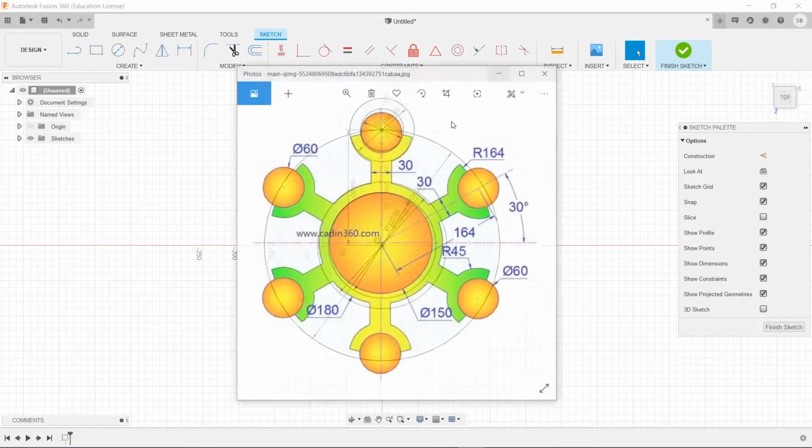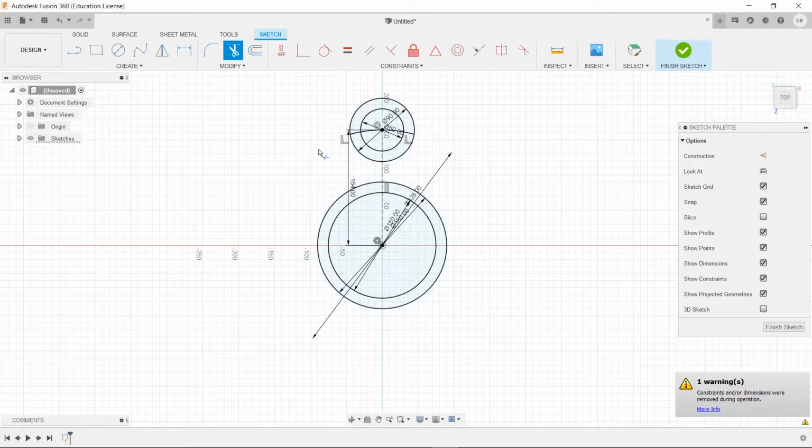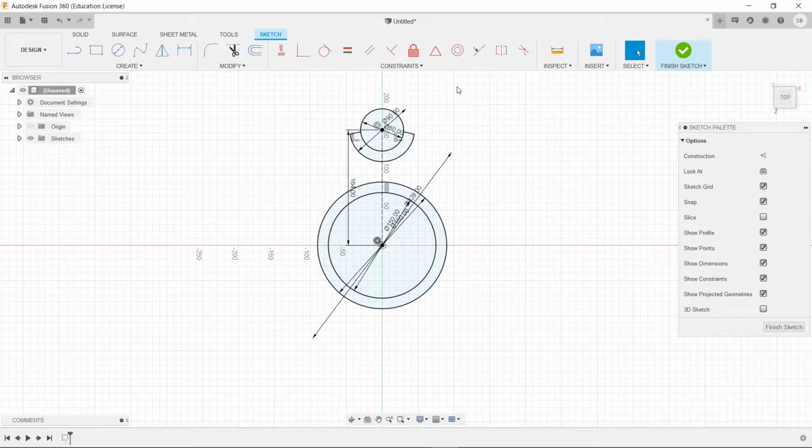Now, to clean this up a bit so that it looks like this, we're going to go to our trim tool. We don't need this anymore. We also don't need this anymore. However, we do need this inside circle. But you can see there are still more lines in it, so we're going to delete those as well using our trim tool. I'm going to hit escape, and then since we aren't going to be changing anything, this is just for the sake of demonstrating how to use the circular pattern tool, I'm going to delete these dimensions too by just pressing the delete key on them. Now, I don't recommend this for normal use, but I'm just doing it so that it's not so cluttered for you guys.